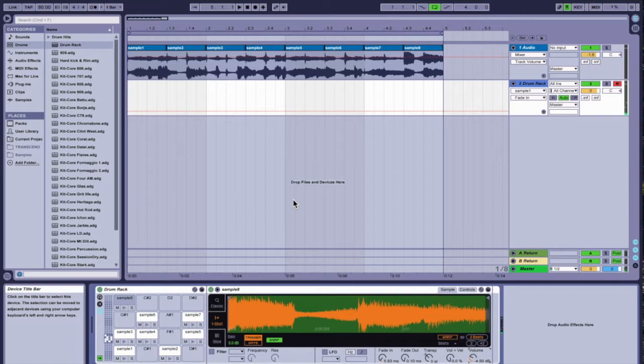But that's not why we chop the sample. We chop the sample because we want to do some new crazy stuff. So, let's mess around and see what we can come out with.